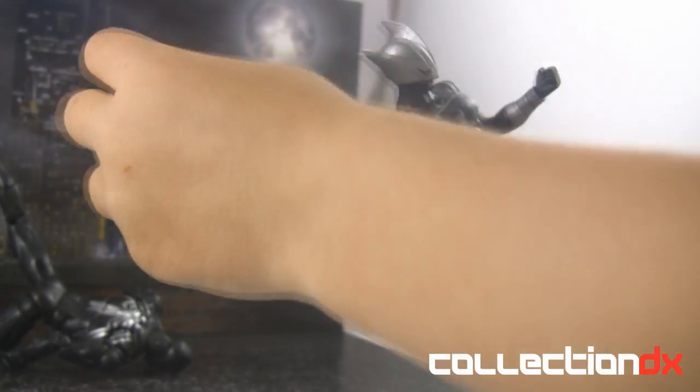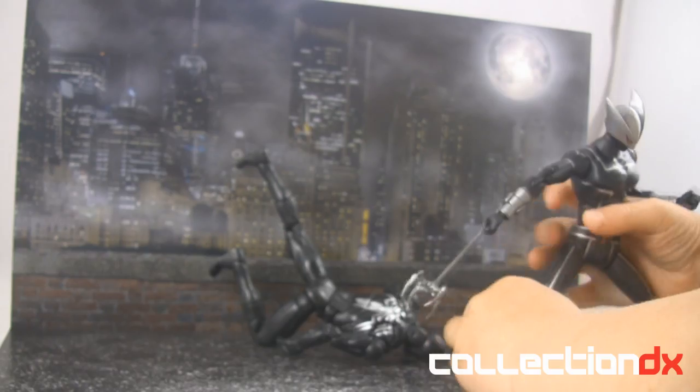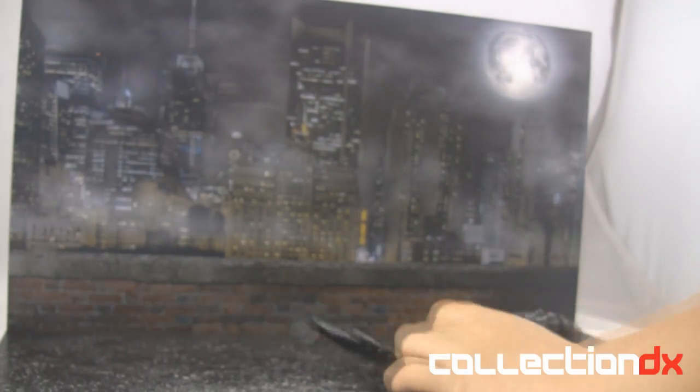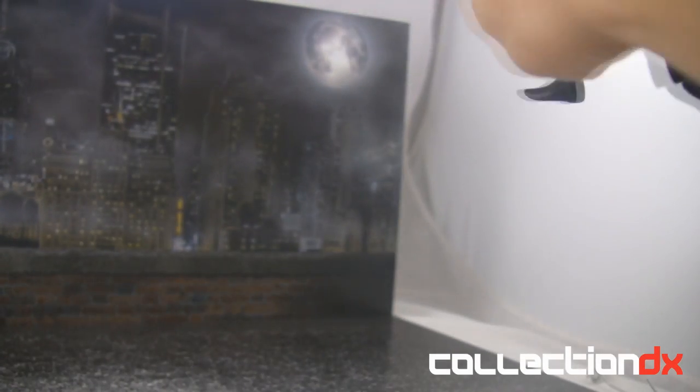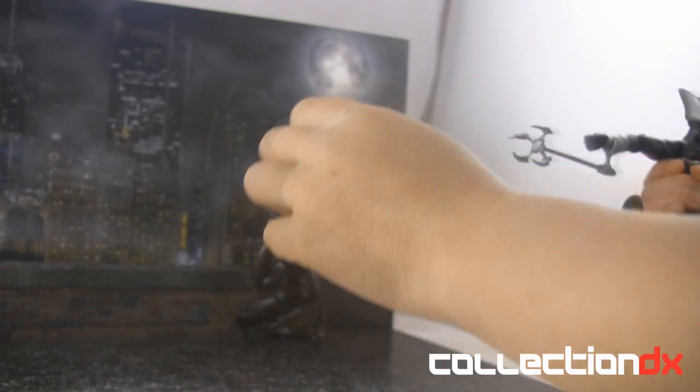Oh! Shadowhawk's kicking Spider-Man's butt, apparently. Oh, this backdrop is from actionfiguredisplays.com, so if you like the backdrop, you can check them out too. Spider-Man's taking a beating.